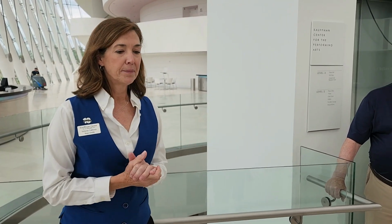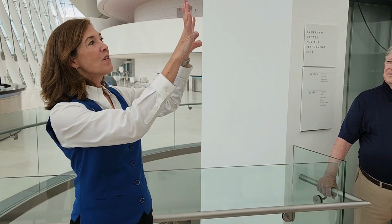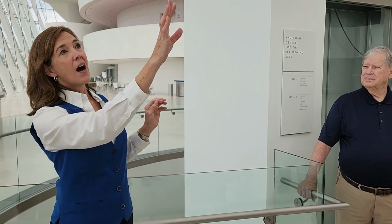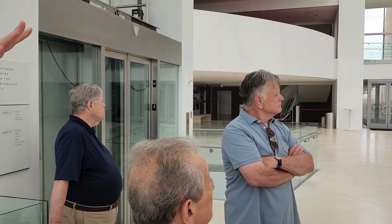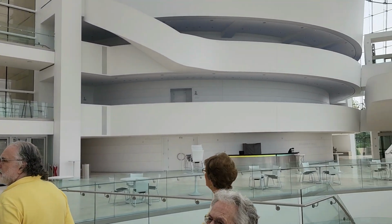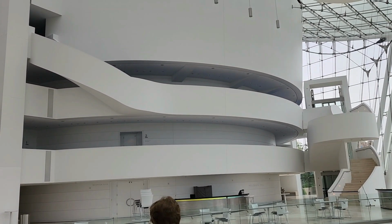One year, maybe the Symphony did a Wizard of Oz theme here, and they lit everything up in emerald green, so it looked like Emerald City. You can do so many beautiful things with this building. Normally, you'll see the blue on the right here. Helzberg Hall is done in blue, we'll see on the inside, but the carpet in those hallways reflects up, and at night it's a beautiful blue.